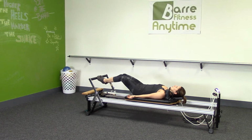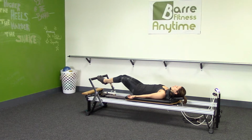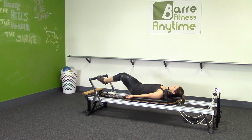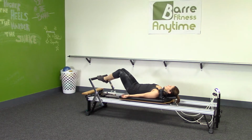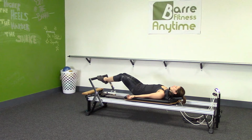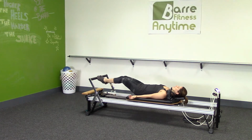So you keep an even pressure from the pinky toes to the big toes. Pulling in. Last couple. Notice I didn't give you a number, did I? Let's say 4. And in. Last 2. Neutral. And then the last one, hold it here. Lower and lift the heels.